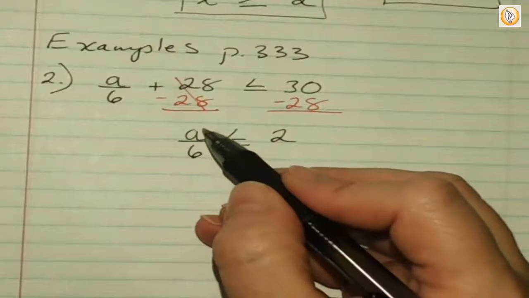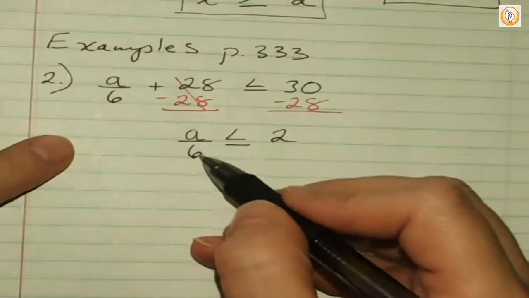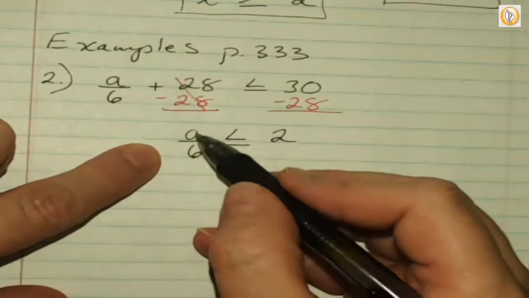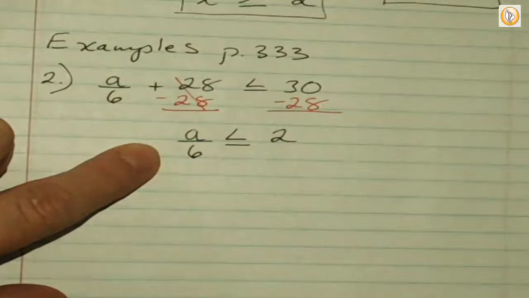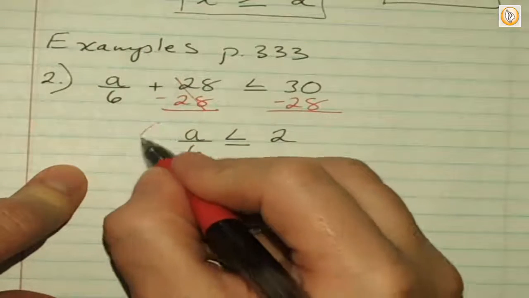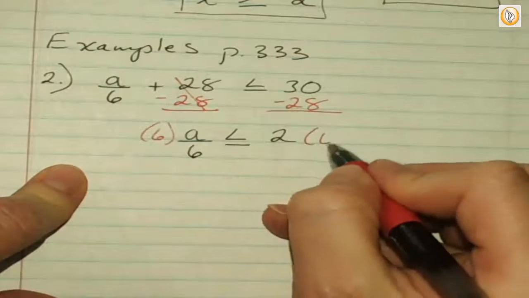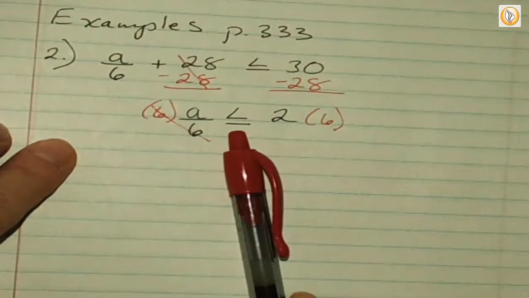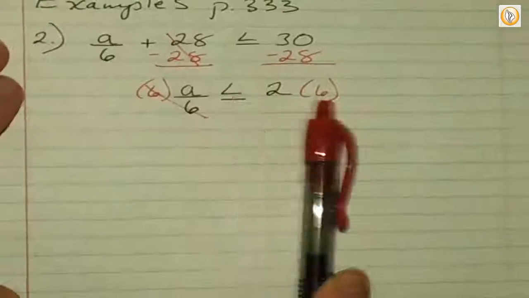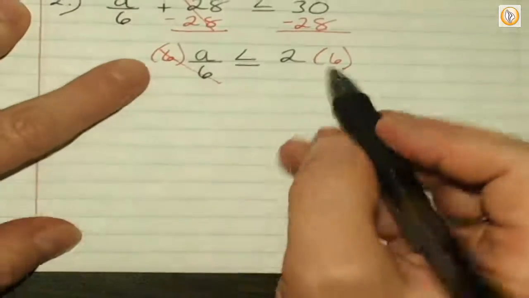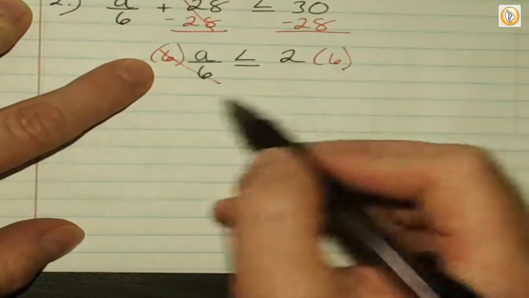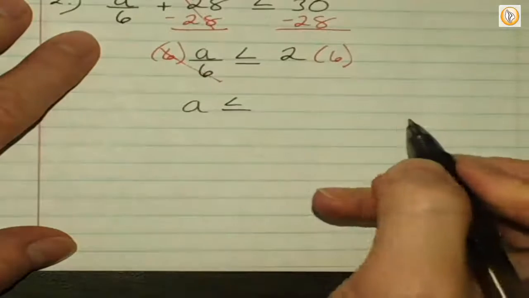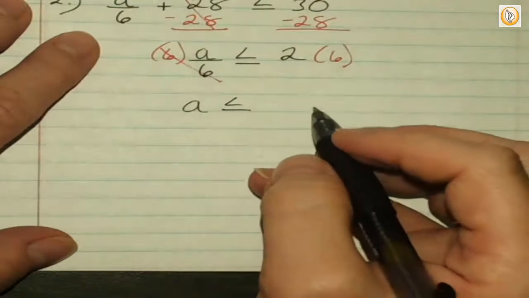Okay, Cecilia. We're isolating the variable. What do we have to get rid of here? The a or the 6? 6. That's right. So if we're dividing, what's the opposite? Multiply. So we're going to multiply both sides by 6. Now, Cecilia, do I need to flip the inequality? No. That's right, because we're not doing any negatives here. If this 6 was a negative, we would flip it. What is 2 times 6, Cecilia?